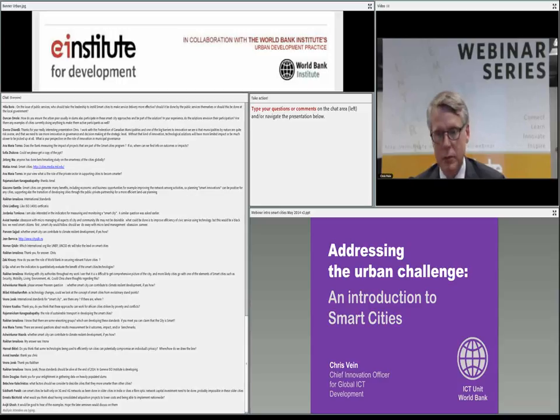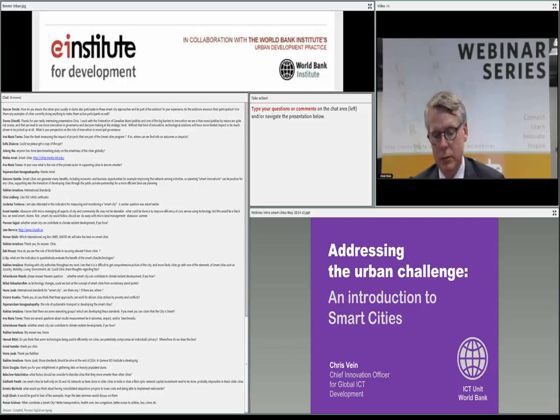I work with the Federation of Canadian Municipalities, and one of the big barriers to innovation we see is that municipalities by nature are quite risk-averse, and that we need to see more innovation in governance and decision-making at the strategic level. Without that kind of innovation, technological solutions will have more limited impact or be much slower to be picked up at all. What is your perspective on the role of innovation in municipal governance?